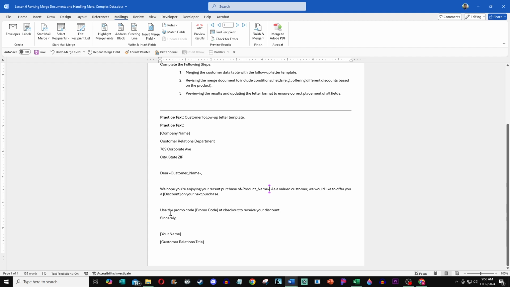And then the promo code, well, the discount code's right here actually. Let's do the discount code. Go ahead and delete that. And we're going to insert the field discount code. Then we're going to scroll down to the promo code. We're going to select that, and we're going to insert the field promo code. There we have it, promo code. So that's our merged fields.